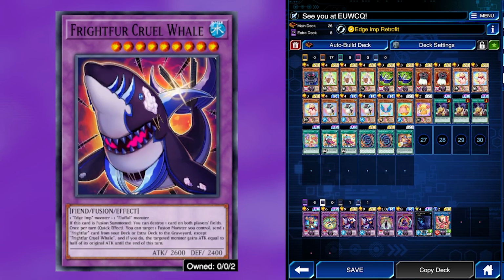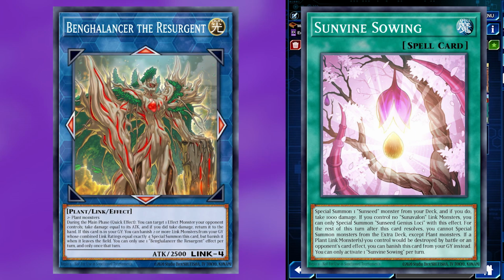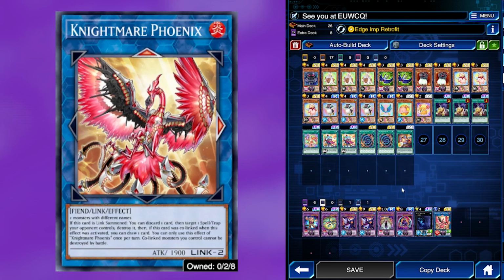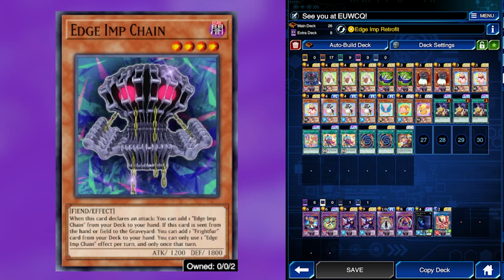For example, against an Avalon, Sowing protects them from Whale, but summoning Nightmare is nice because it can negate the effect of Bengal Lancer. For the rank 4 I play Dweller because it helps us survive in a lot of different matchups, and I use Nightmare Phoenix to help us OTK and work around weird scenarios better. It can help you fill the graveyard for fusion or discard cards like Vendor and Chain to get their effects.